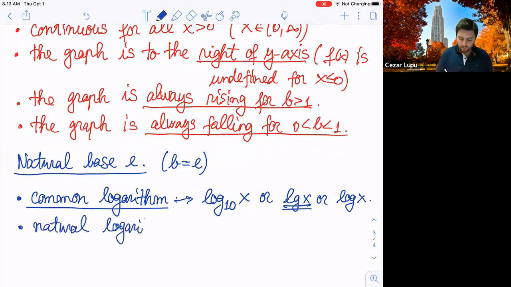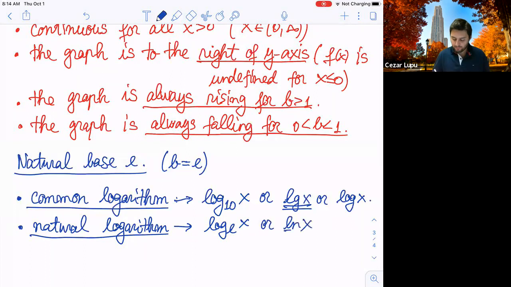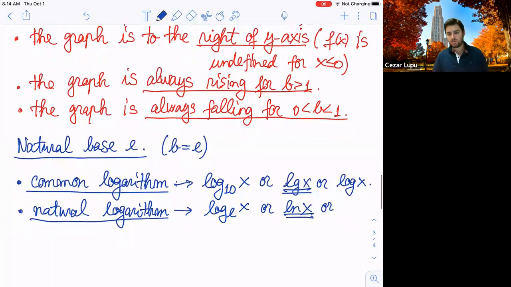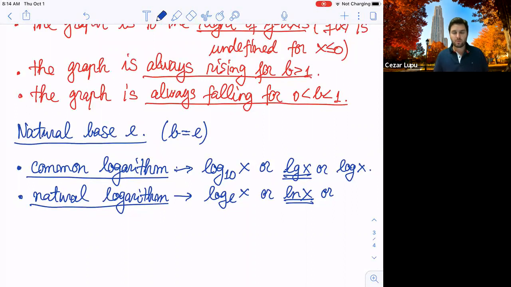So this natural logarithm will be log in base e of x, right, this number e, or sometimes you can say ln of x, or even sometimes log of x. I hope you're not going to get confused because of this. That's why I don't prefer log of x for common logarithm; I usually prefer it for natural logarithm. But anyway, so that there is no confusion, I will denote log in base e of x by ln of x from now on, so that things will be very clear.